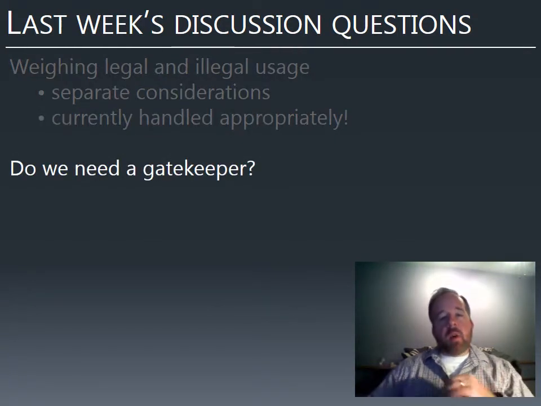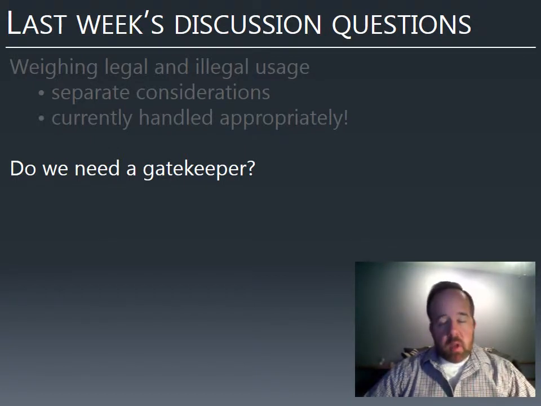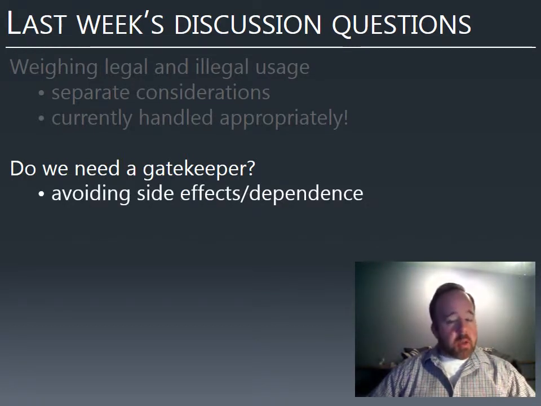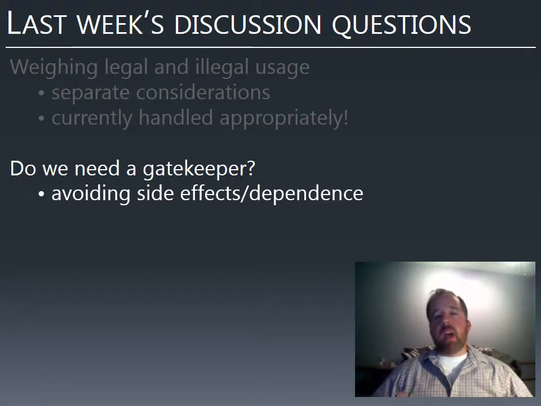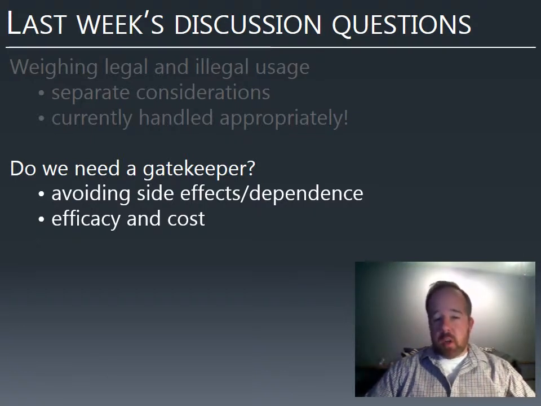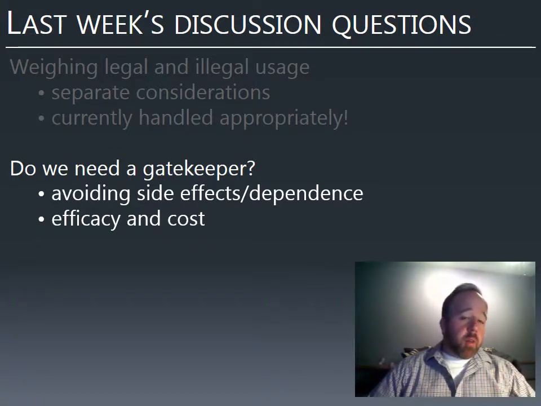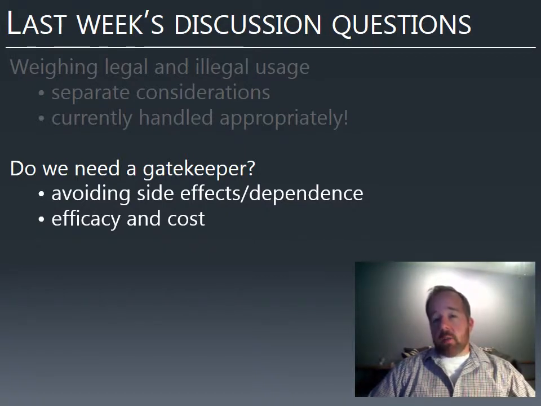The other question was, I phrased it as, do we need a gatekeeper? What we're talking about here is whether behavioral therapy should always be a first step before drugs are prescribed. There were a variety of interesting ideas that were brought up. Some of the most common were the idea that if you have behavioral therapy as a first requirement, then you can hopefully avoid some of the side effects of the drugs or eventual dependence on a drug. That's a valid point. Certainly if you're engaged in behavioral therapy, you won't have these side effects. A question comes up though, and that is, first, what is the efficacy of the therapy relative to the efficacy of the drug? Say behavioral therapy has only a 25% chance of alleviating the symptoms, and the drug has a 75% chance. Does that change your opinion?